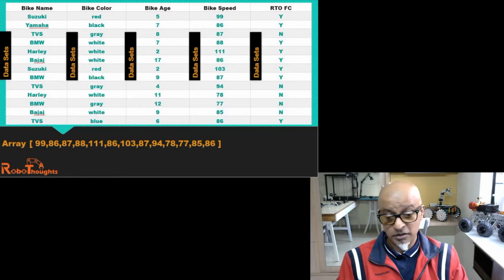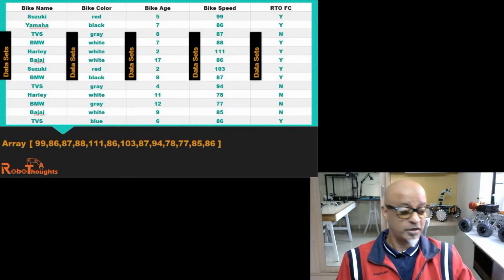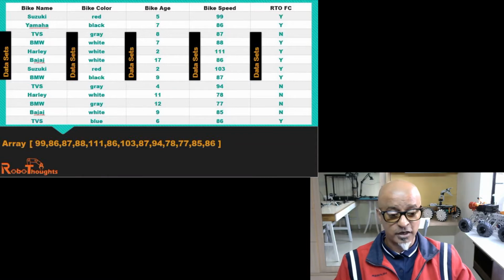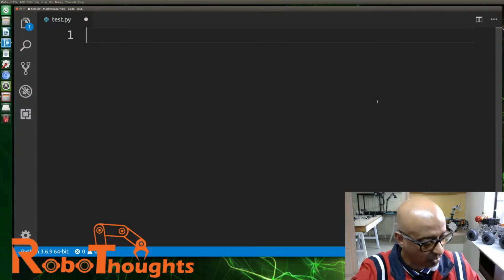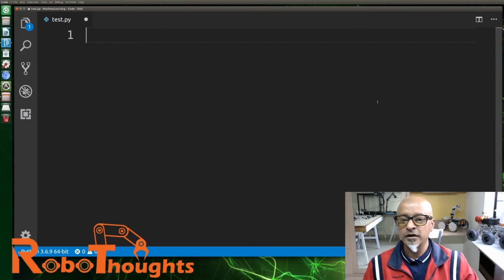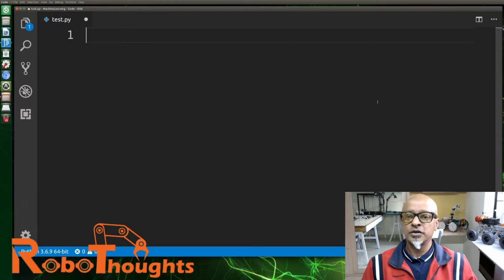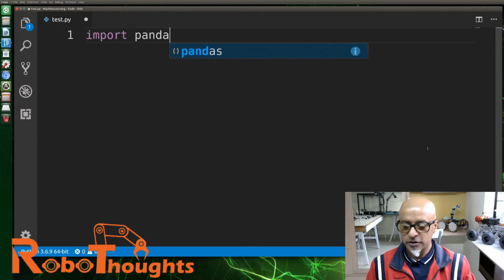using the Pandas library. All right guys, let me log into the Jetson Nano and I'm going to show you a real-time example. I'm already logged in, and let's import pandas as pd.